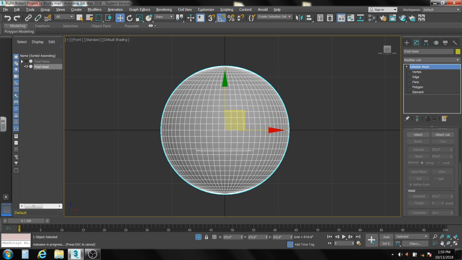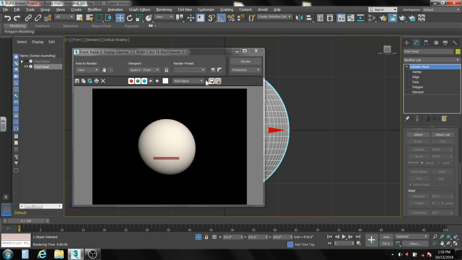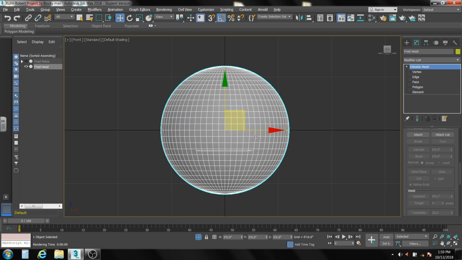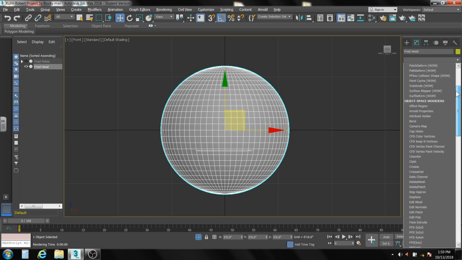So if I were to render it, there it is, right? But in the viewport here, I'll see through it. You'll see in a second. Okay, so I've got that, and I'm going to go here to my Shell modifier. So down, down, down. Okay, there it is. It starts with S, and this is always alphabetical, so Shell.